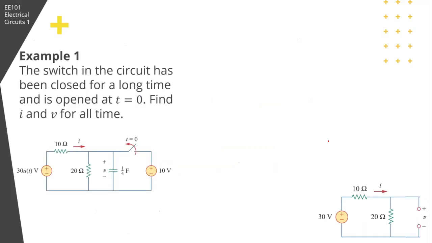Okay, direta. Example. The switch has been closed for a long time, is open at t equal to 0. Find i and v for all time. So, ang v na to, it's the capacitor voltage. I na to, kay ang current gikan sa ato ang source. Duha man na itong may taon. Asa man na itong unahon aning pangita?